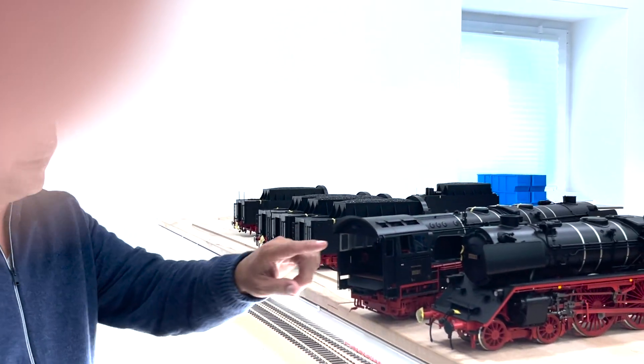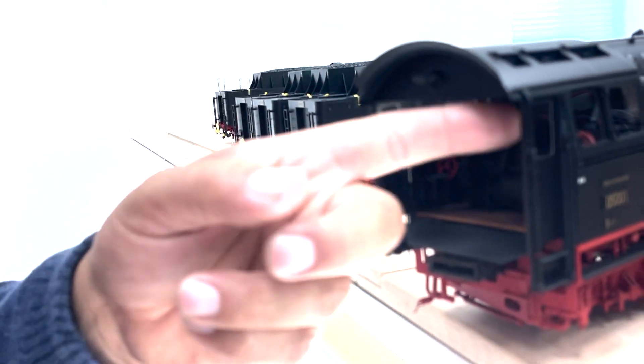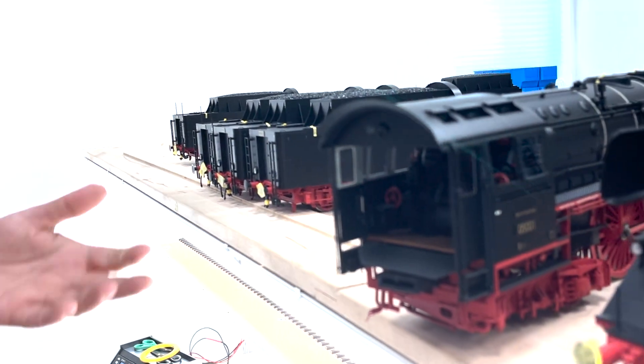We lost a lot of customers from one gauge to O-Scale because they said, 'O-Scale — I have the same detailing but need less space.' And this is the most important argument for O-Scale. Now we get back those customers — they're happy to say, 'I can buy KM1 again.' Now we are doing O-Scale: it takes less space but it's still very, very detailed. And we bring all the functions that we have in one gauge, which were usually not available in the past with other brands, to the O-Scale market — dynamic smoke, sound, the kinelectric coupler, and many moving parts.